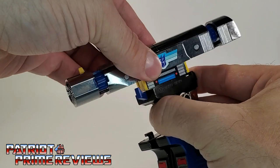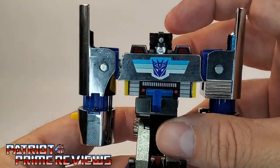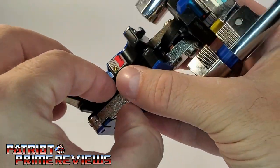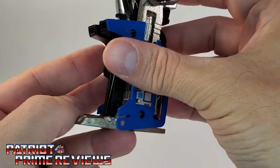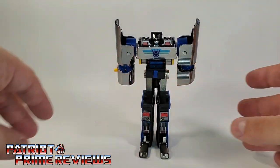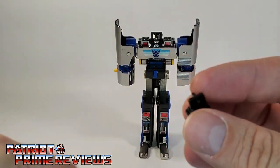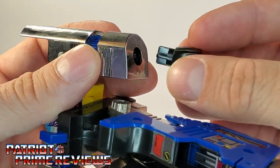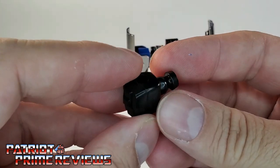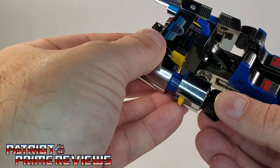Now we're going to take the top of the gun, rotate it around, and bring these sections down forming the arms. The head pops up — it's on a spring. Kind of looks like Rumble or Frenzy's head. Now we're going to take the feet and fold these down; they'll click into place. Man, that guy has got some feet. Then back here, flip down the heel spurs. There is a little bit of parts-forming. Browning has a right and left fist to attach, and they are different, so pay attention. The left fist is a regular fist that you pop into place in the hole on the back of the gun, and the right fist has a peg just like the bullet and goes into the front barrel forming the other arm. And there you have Browning in robot mode.